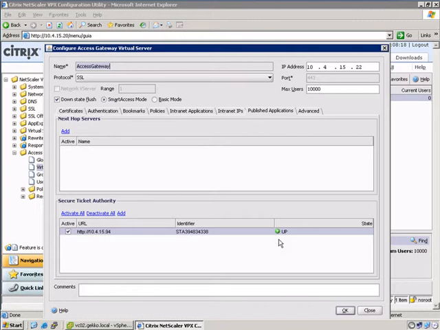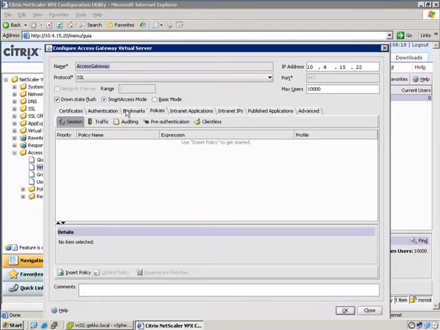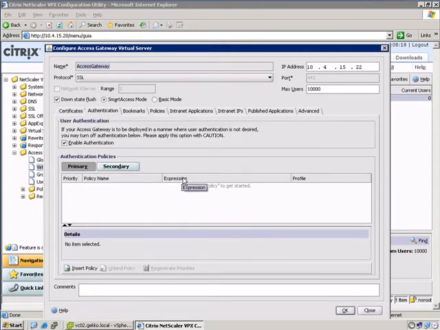Let's keep moving. So the second thing we want to do is set some session policies on what happens when users connect to the NetScaler, how they get redirected to the web interface. Now, this becomes a little interesting because there are several ways of connecting through the access gateway to the web interface. So we're going to deal with policies here, and we're also going to deal with authentication. Where do you want authentication to happen? So let's start with authentication, since it's the first tab here, or the second tab.